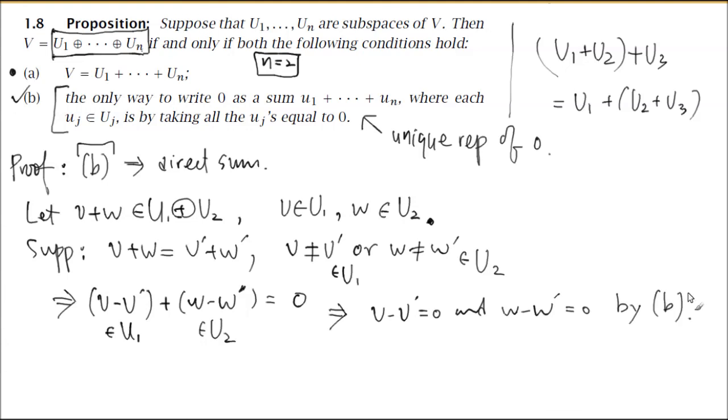It's a contradiction. v is going to be v prime, w is going to be w prime, which contradicts our supposition. Something is going to be different. All right? So that's one statement. And the second statement is 1.9. I'm going to make this one an induction as homework. But time's up. So I'm going to ask you to actually read the proof of 1.9. It's fairly simple, but I hope you pulled out this type of structure on your own. All right, I'll stop here, and homework will be there soon.